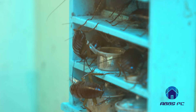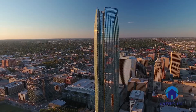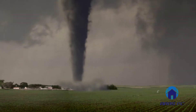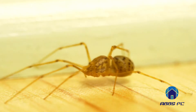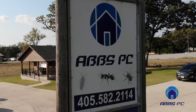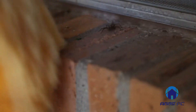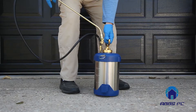Keeping your home pest free can be a real challenge, especially here in Oklahoma. Whether you're in the city or out in the suburbs, Oklahoma's weather is extreme, and this can drive the insect and rodent population to relocate into your home. Hi, I'm Mike Brush with ABBS Pest Control, and we're taking a closer look today at those unwanted little guests trying to invade your home. Join us and let's talk pest control.